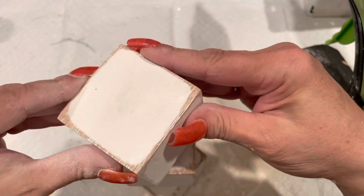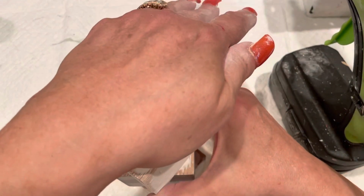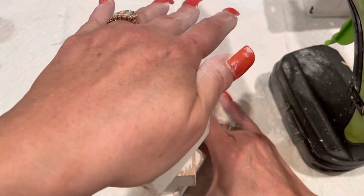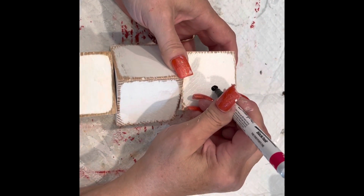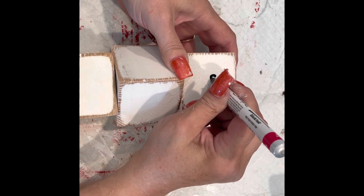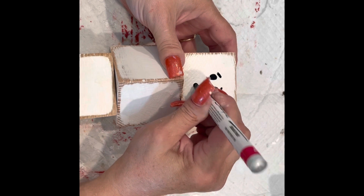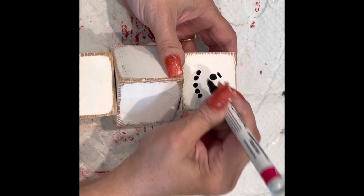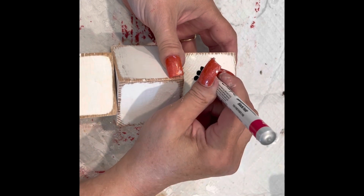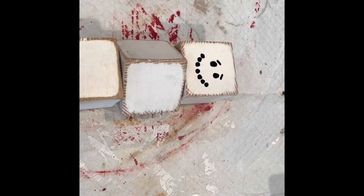So I just kind of offset these a little bit. I saw this on Pinterest and thought it was so adorable. And I'm gonna draw the little face on with a oil marker. It's a Sharpie. Gotta give him some eyebrows.